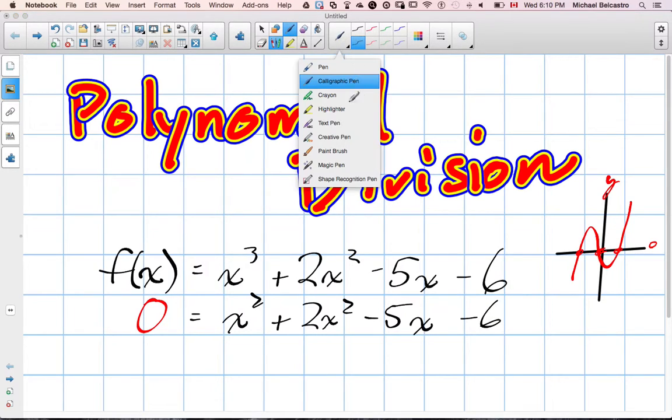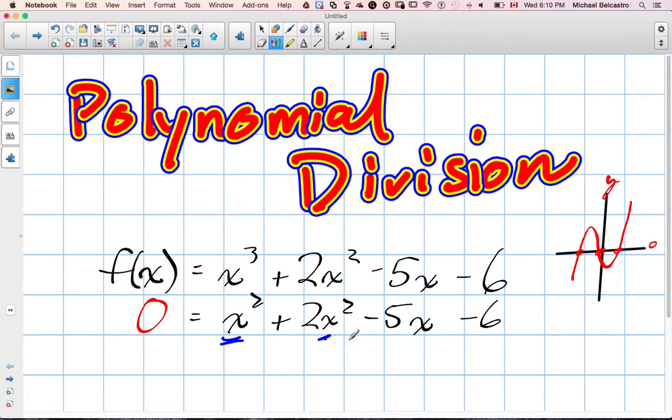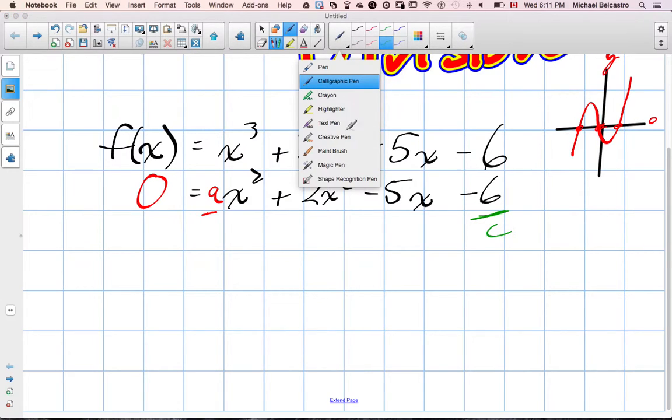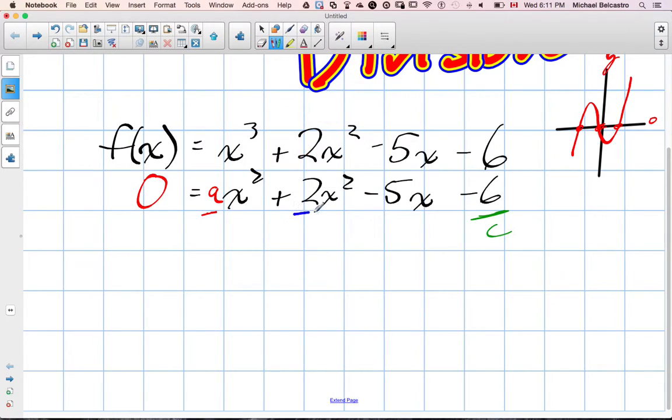We need to find some value of x that we can plug into here that will essentially equal 0. So this is kind of a trial and error method. Okay, we need to trial and error our way through this in order to find it. The best values to try are with your a term, your leading coefficient, and whatever your constant is, we'll call it c. If you go down alphabetically it would be A, B, usually they call this C, but we're just going to call it C for constant, okay? So we look for the factors of that.